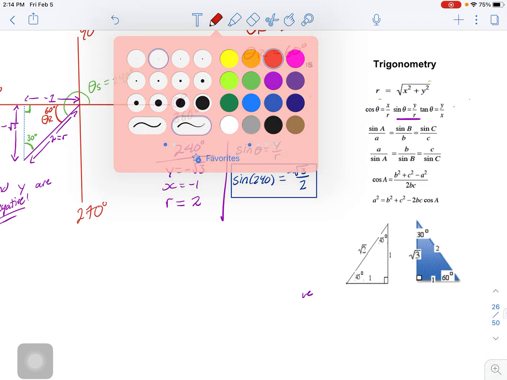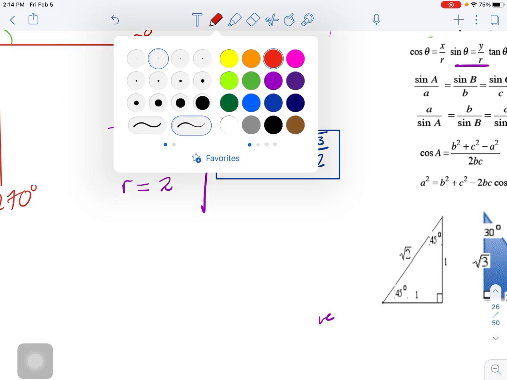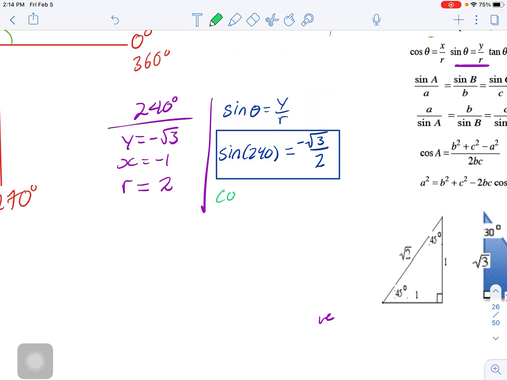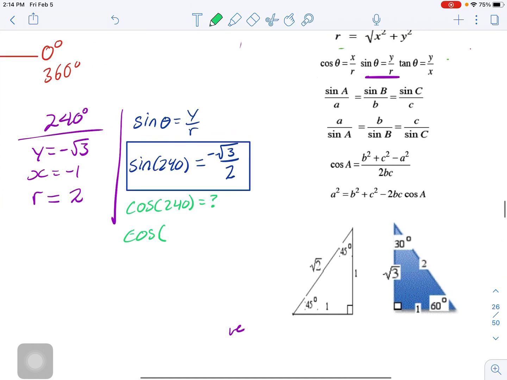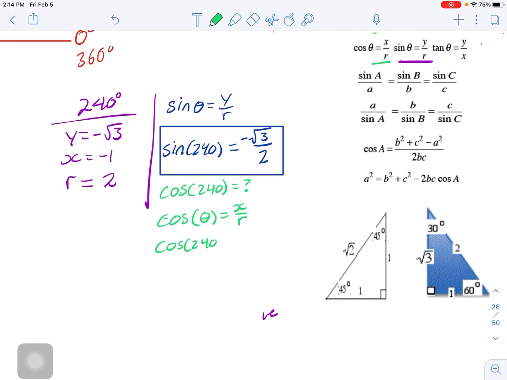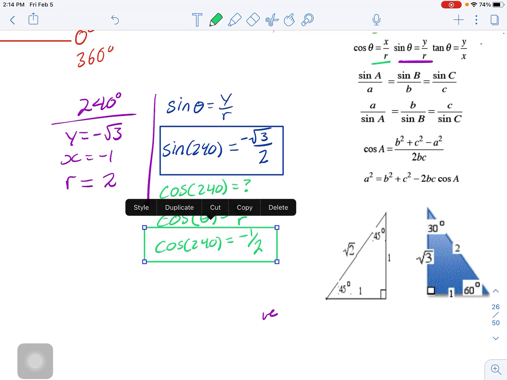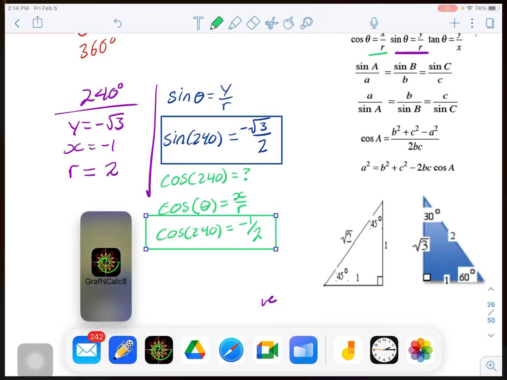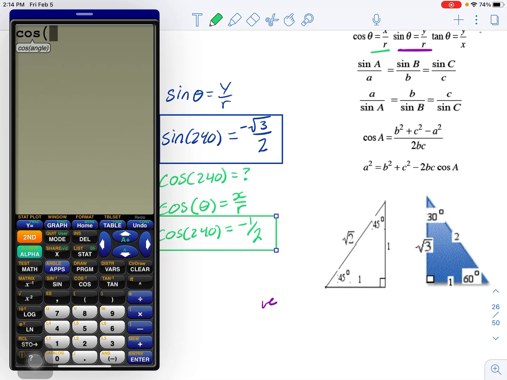And from there, let's do a bit of an extension question. You can solve even more of the question here. So what if it asked us what cos 240 was? Well, we know on our data sheet, cos is x over r. And now it's a matter of saying, well, I know what my x coordinate is. My x coordinate's negative 1, and my r coordinate is 2. So it looks like the exact value for cos 240 would be negative 1 over 2. And let's plug that in. So when I plug in cos 240, what should I expect to happen? I should expect negative 0.5 to pop up, and I absolutely do.